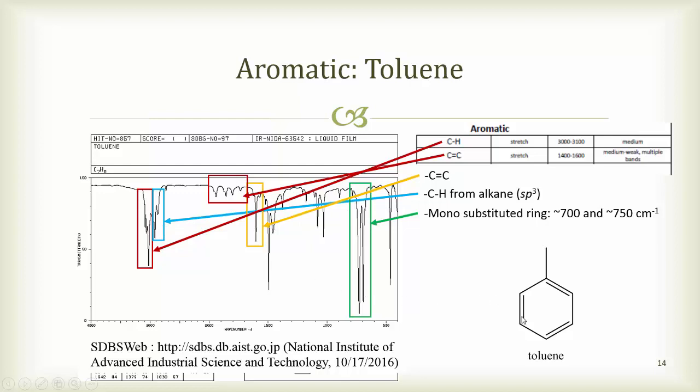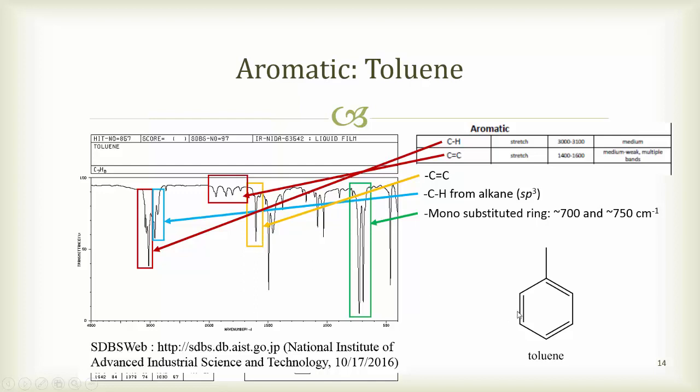Now, the aromatic ring, all of the carbons in the ring are sp2 hybridized, and 5 of these carbons in this example have a hydrogen bound to them. So you should still see carbon-hydrogen sp2 stretches, in this case just above 3000, and usually not more so than 3100. So they're just above 3000. 3000 is kind of my line of demarcation. Now, because there is some double bond character in the ring, you do see carbon-carbon double bond in the IR spectra. And again, this is usually around 1620 to 1640 in the spectrum.